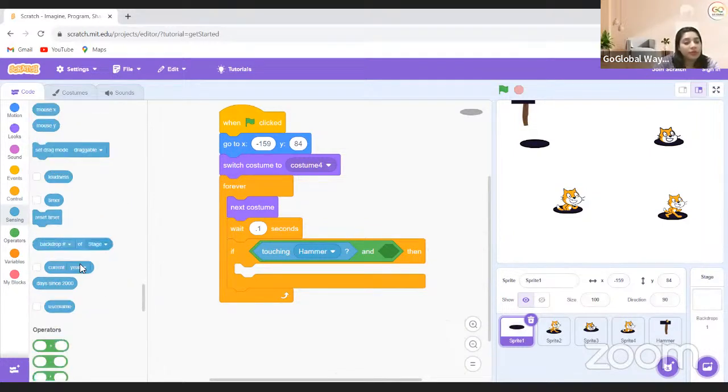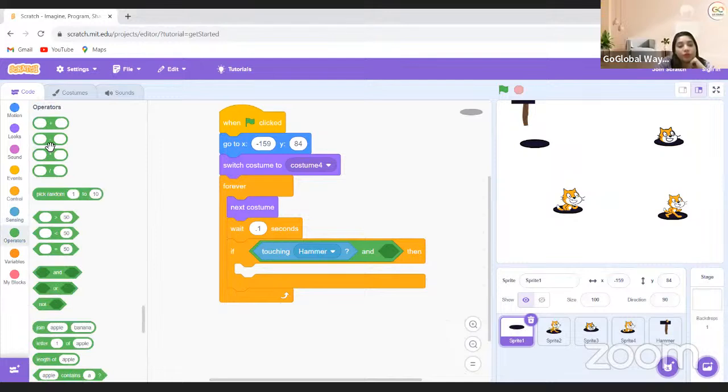So for this, you have this block in the sensing, backdrop of stage. Okay. You will take this block, but this backdrop of the stage will not come here. You will take the is equals to block first of all, because you need to set the direction also.